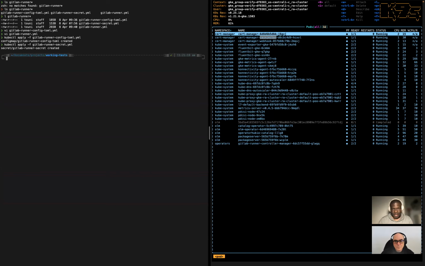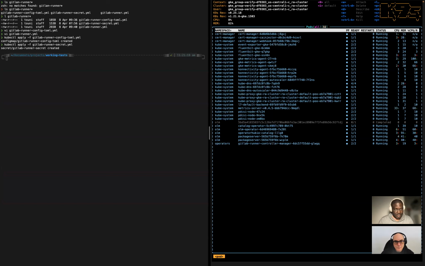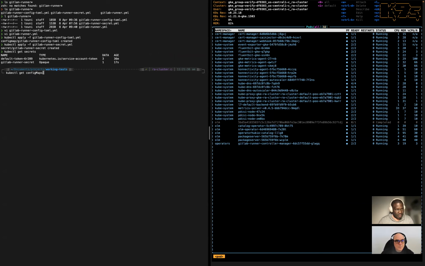Now I have the secret created, and I can check that everything has been actually created. So I have my runner secret and the config map, and I have my config map here.